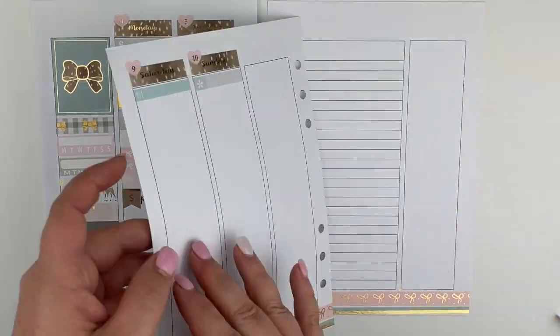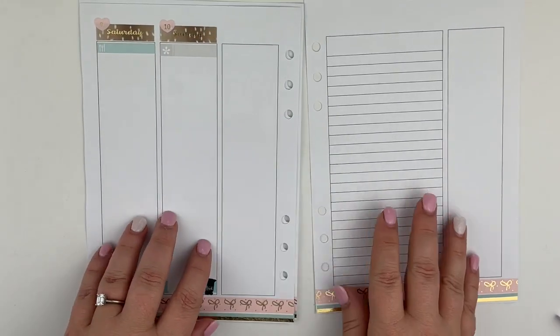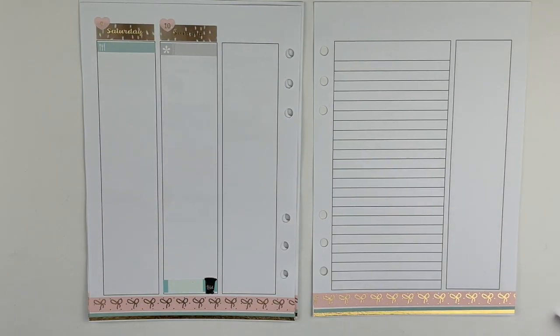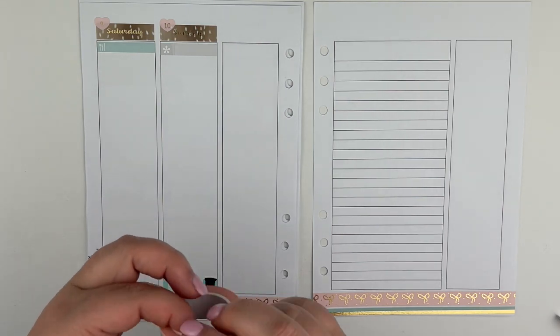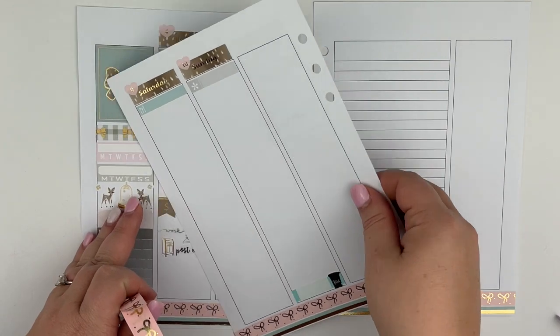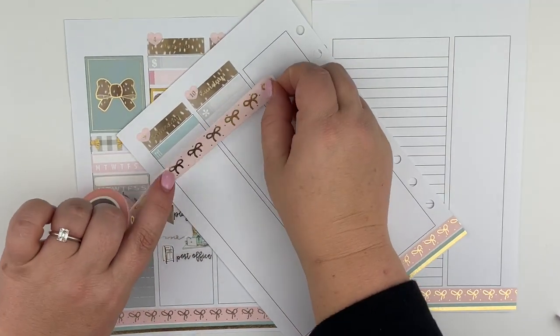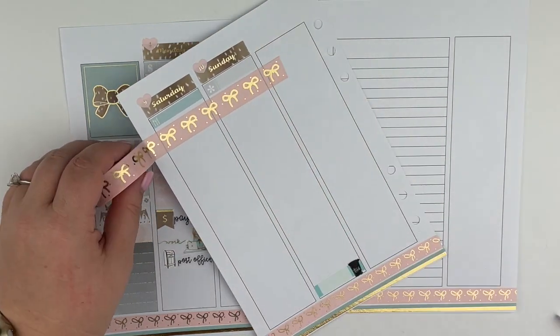Let's go ahead and turn over to the weekend. So for the weekend, I think, let's see, what do I want to do? Maybe let's do the big pink bow. Where does it start? Here we go. And I'll just run that across the two days, and then I'll put a weekend banner underneath.